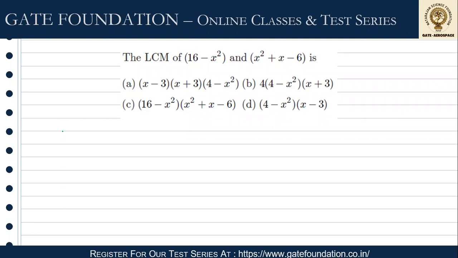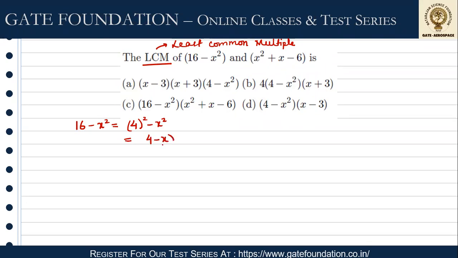Finally, see how we can find out the answer. In this question, it is talking about LCM, and there is a slight difference between HCF and LCM. In LCM, we talk about the least common multiple. So we'll find out all the things which are getting multiplied, and we'll eliminate all the things which are common or duplicated. Right. So first of all, I'll start with 16 minus x square. So over here, I can write it down as 4 square minus x square, which we have seen earlier.